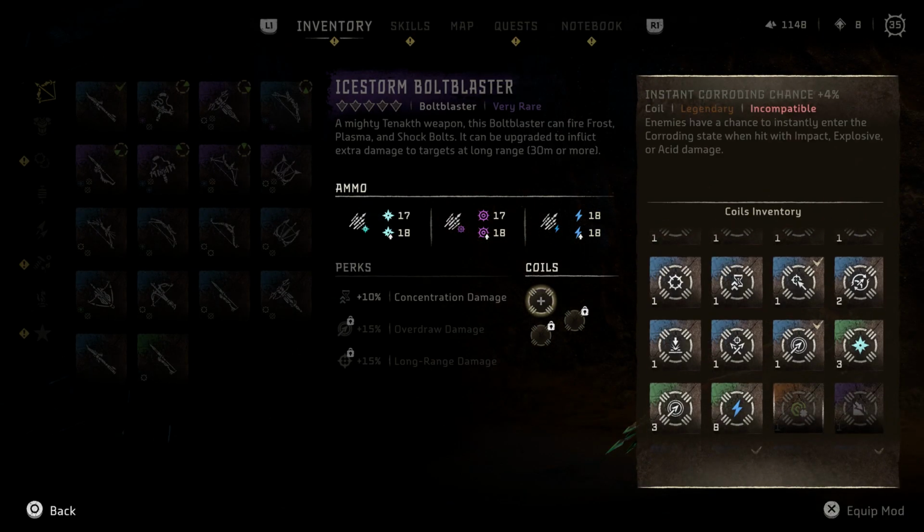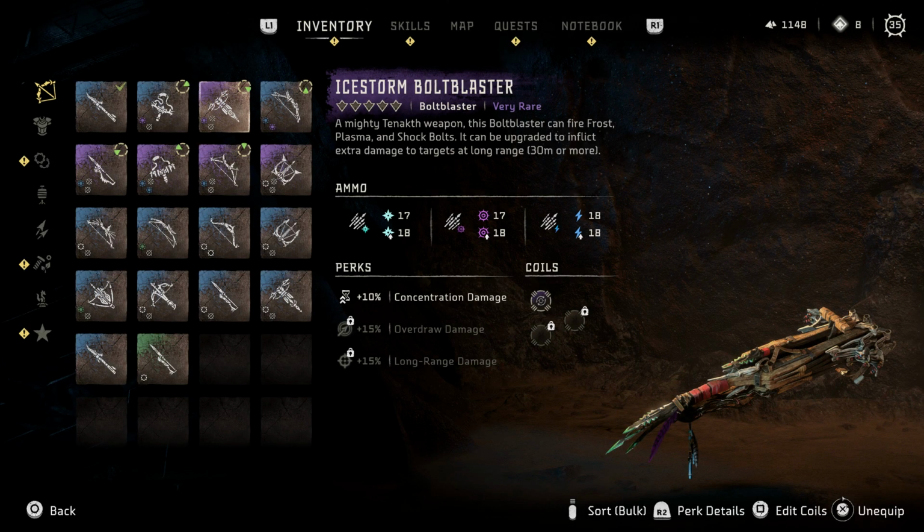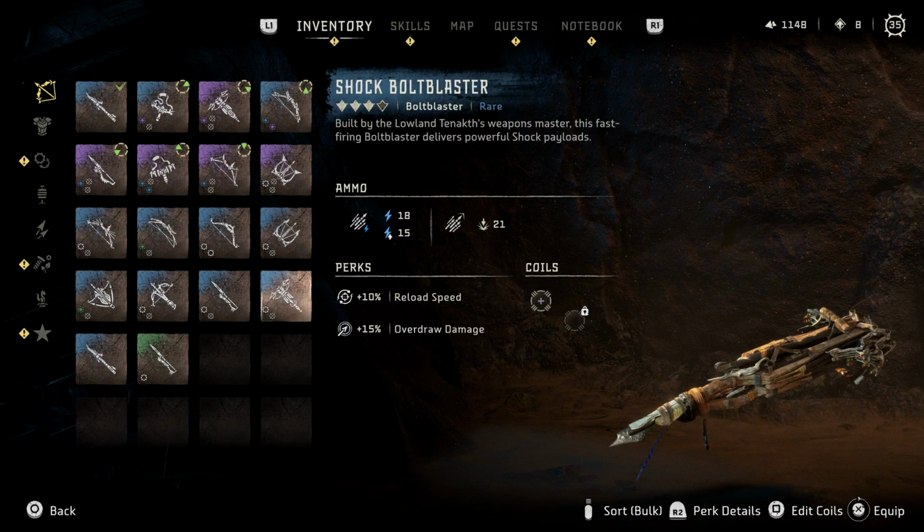Oh, I can't equip that one on there. Oh, man, that would be so funny. I really wanted to get the instant corroding chance on this one, but I guess I can't do that. Well, for this one then, let's give it reload speed because that's always really nice to have. In fact, what did I actually have? I think that was what was on my Shockbolt Blaster, so I think we're good.